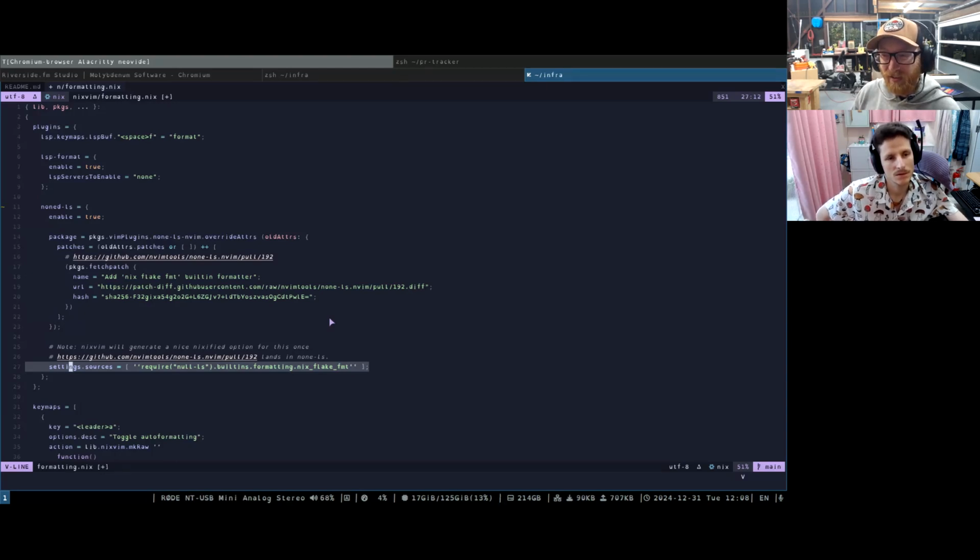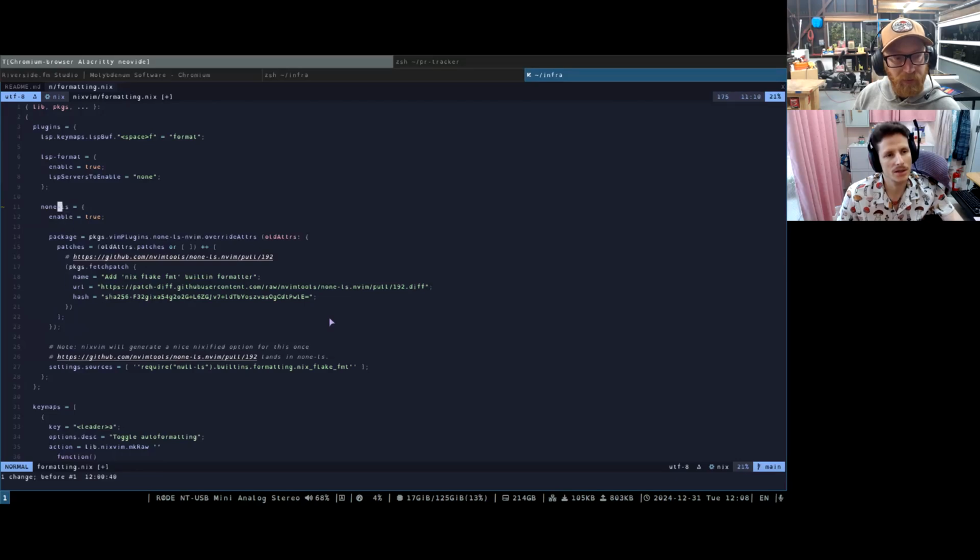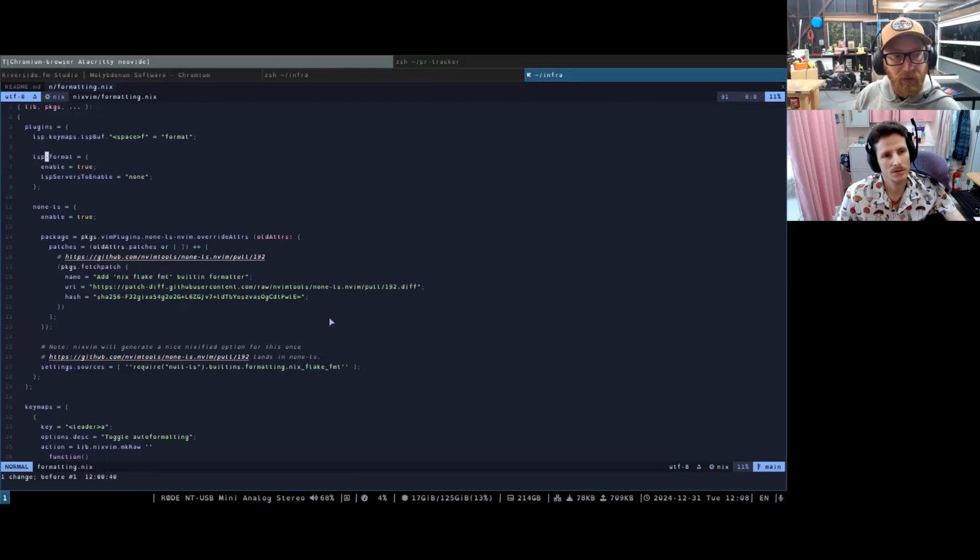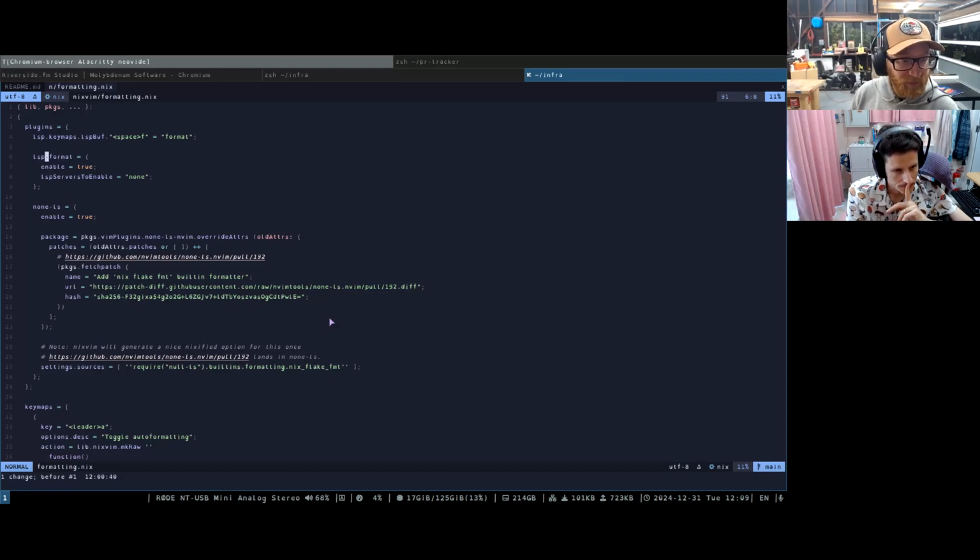It doesn't have to do with this question. It's just the integration between none-ls and the LSP format. Right. And so what I thought was line 8 there, lsp servers to enable, meant that LSP format wouldn't do any formatting on save until you enabled some LSP server. But you haven't done that.